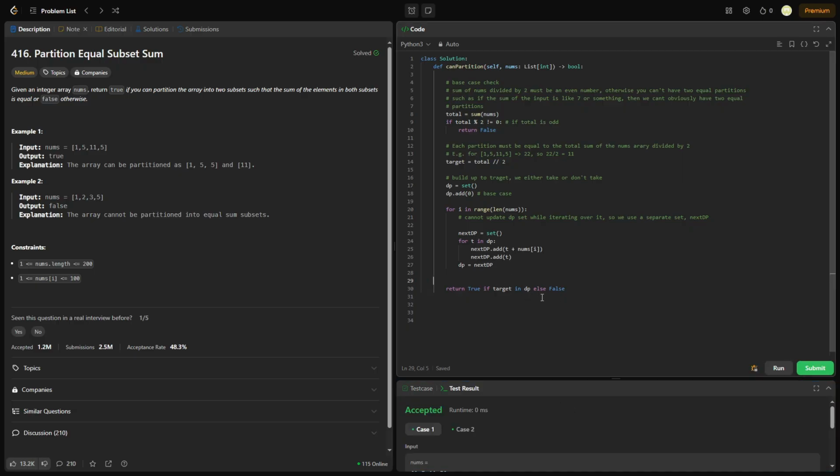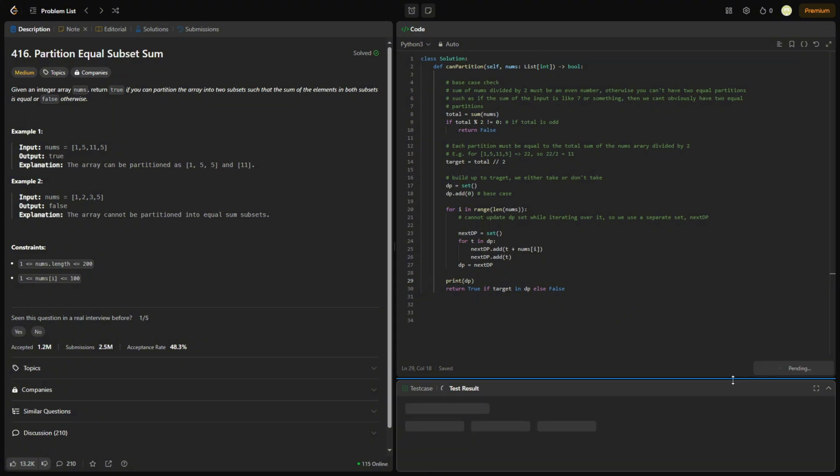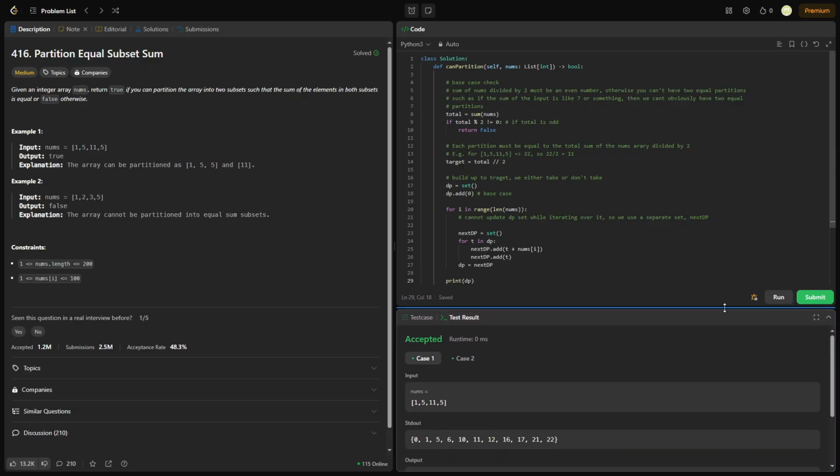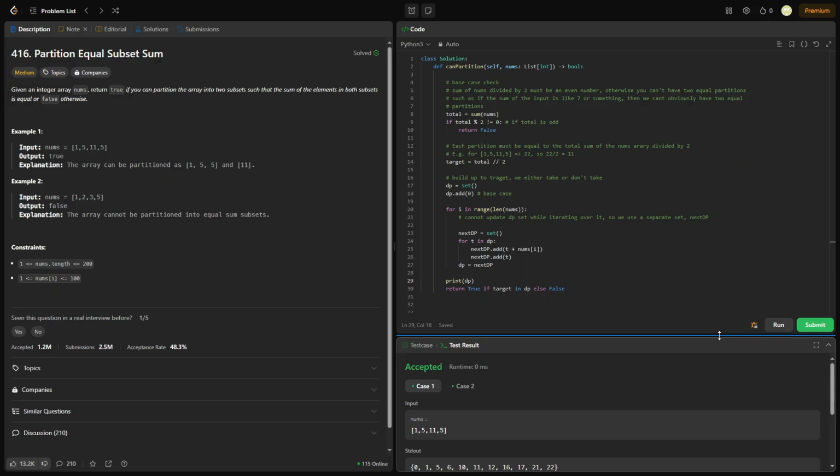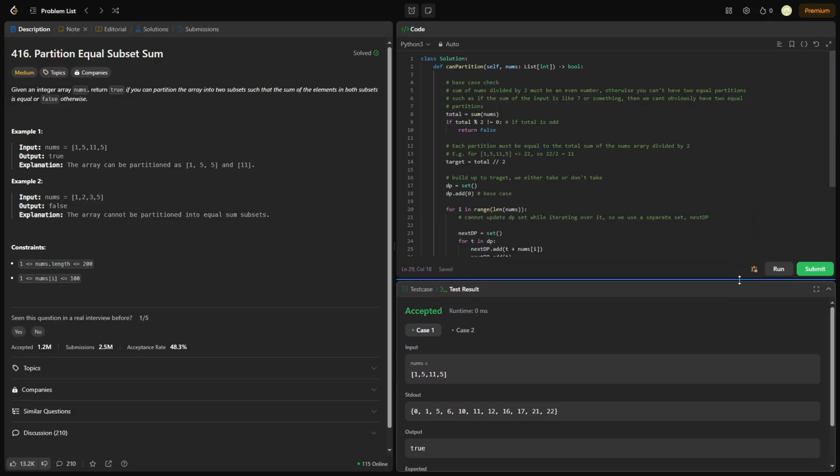Now, just to show you what our thing looks like when we're done, let me just print the DP, so you can understand. We're not actually printing the subsets, we're printing the sum of all the subsets we can make. So we have 1, 5, 11, and 5, because those can be their own subsets. We could also have 1, 5, 11, which would be 17. So we should have a 17 in here. We also could have 1, 5, 5, which would be 11.